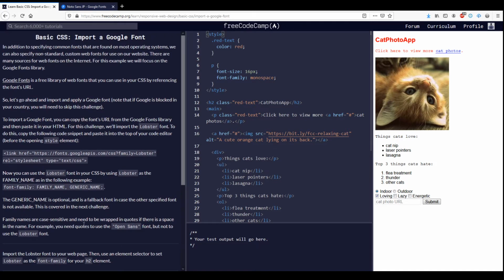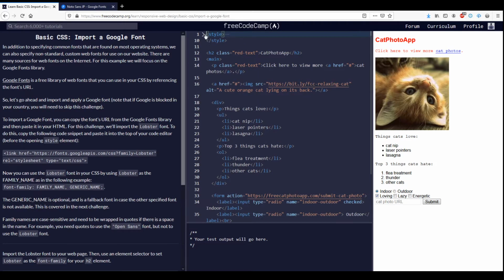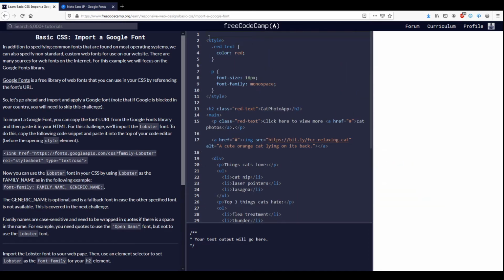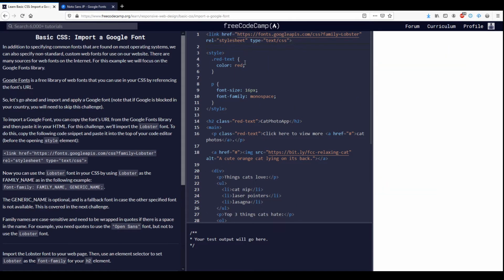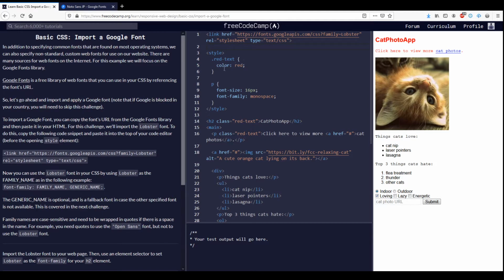Okay, so first of all, we need to link it. Right here, import to your web page. Let's just link it over here.